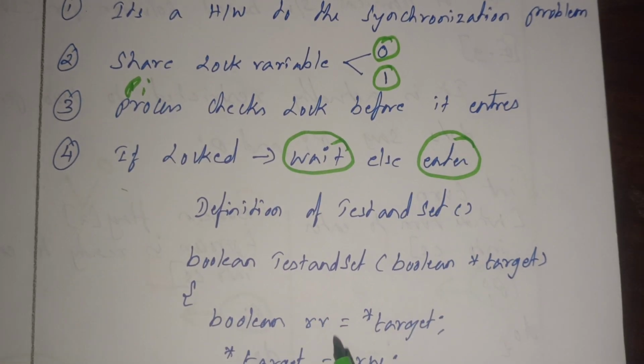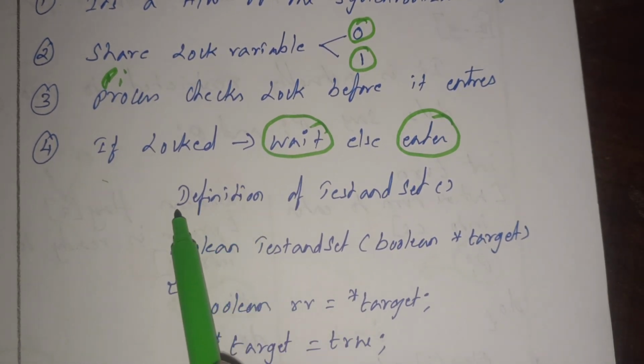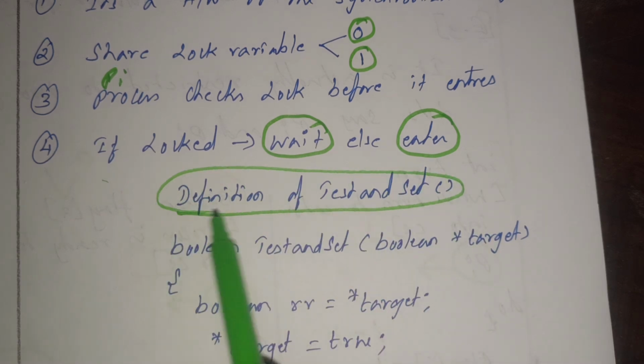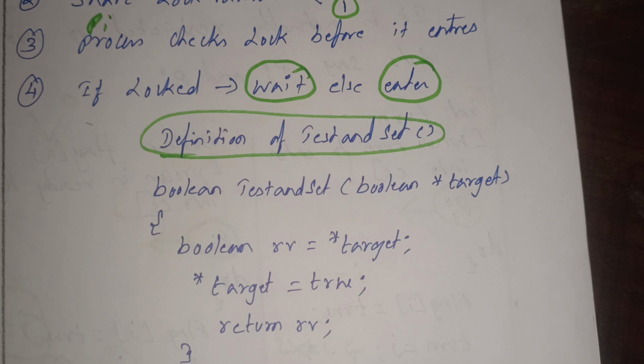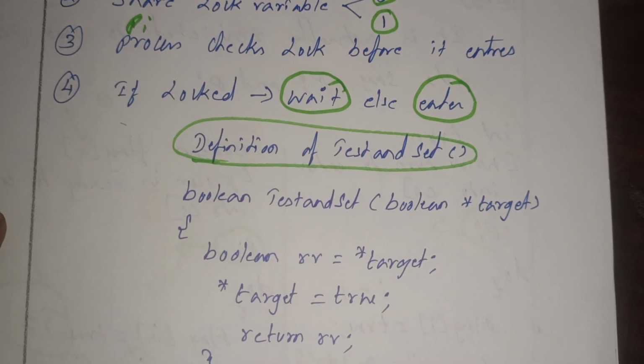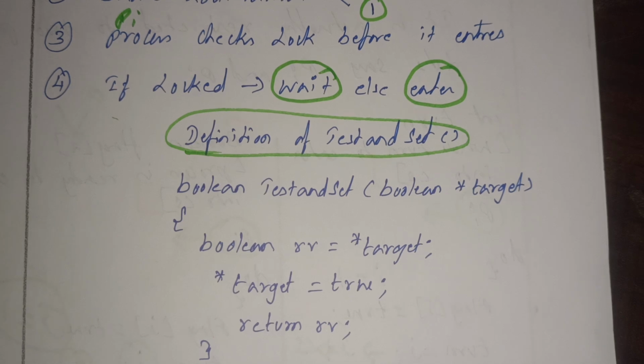So we have a definition for this particular procedure, the definition for the test and set instruction. Now we have a Boolean condition. We are going to find the lock can be either 0 or 1. 1 in the sense it is locked, and, I mean, 0 in the sense it is open. Let's see how this lock is actually working.